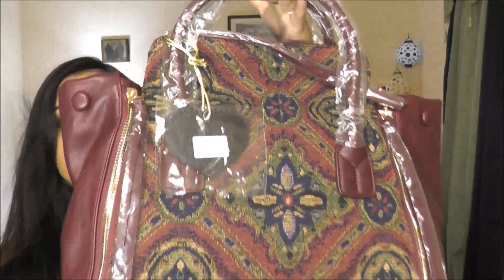The next bag they sent me is this huge handbag, which I absolutely love. Look at how pretty it is — I've never seen anything like this and I don't own anything in this style and color. It's nicely packed and everything is sealed. Here's how the interior looks — it's nicely lined, and there's a chain included. It's huge!